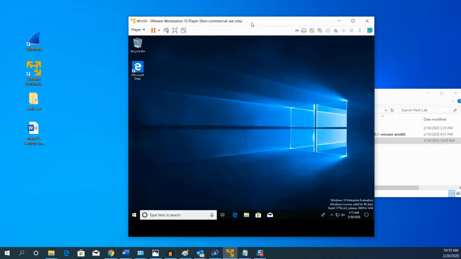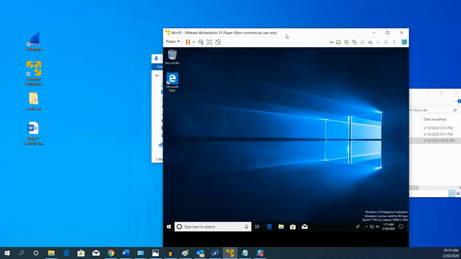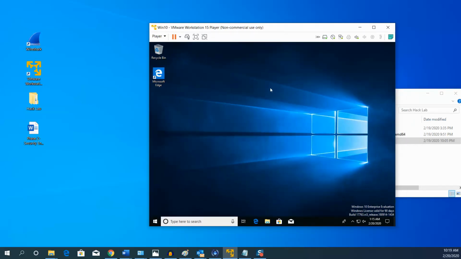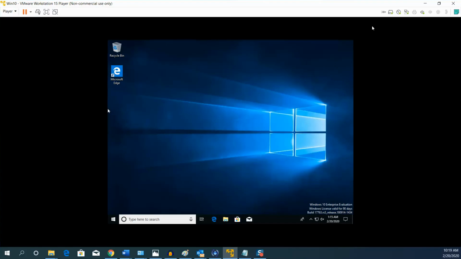Another thing to note is how your VM works. For those of you that are still struggling on the concept, notice this is my Windows 10 virtual machine, and this is my physical machine here. It's got my start button here for my physical machine. It's my start button for my virtual machine. Don't mix the two up, especially if you're doing hack labs and you don't want to end up putting malware on your physical machine. Anything I do inside of this virtual machine does not impact what I do outside of the virtual machine. Another problem, like I mentioned earlier, is the screen is very small.